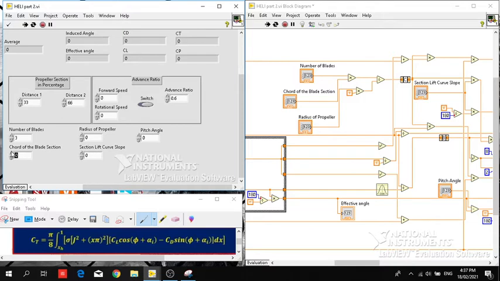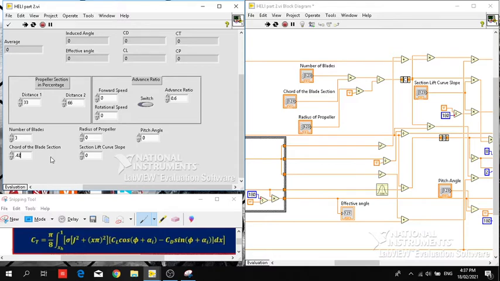The chord of the blade section is the chord of that propeller blade section between 33 and 66%. Let's say, for example, the chord of the blade section is about 0.42 inches.